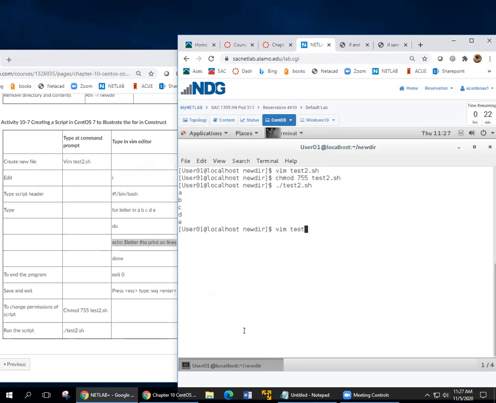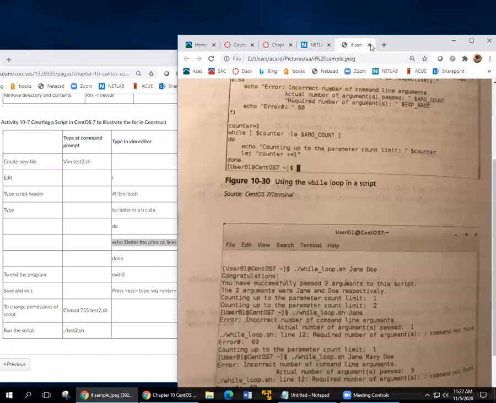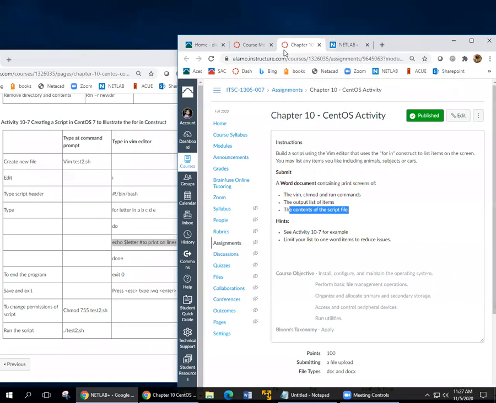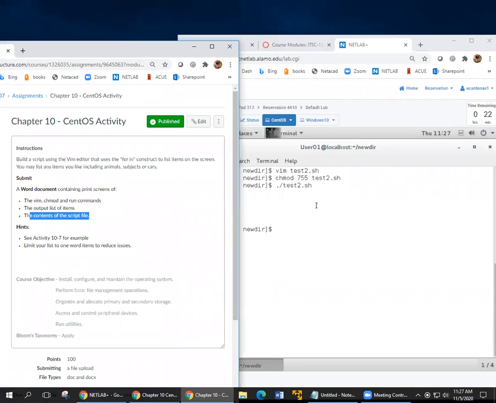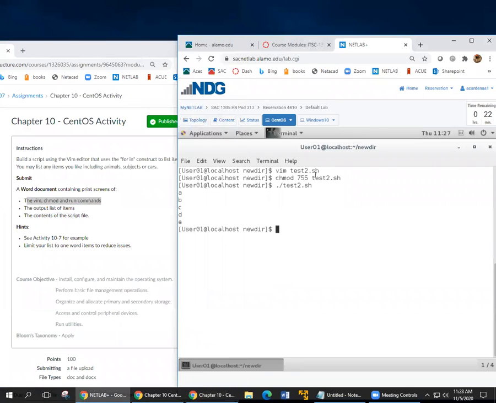Okay, so let me go back real quick to the assignment. In the assignment, it says that I want to see the vim, the permissions, and the run commands. So this is it right here. And I also wanted to see the output of the items. To tell you the truth, this right here is a print screen that I need.